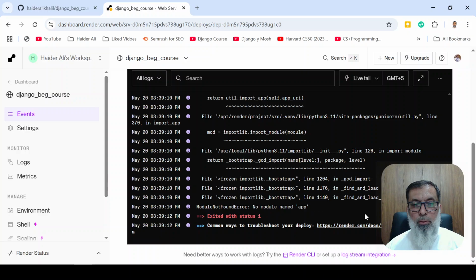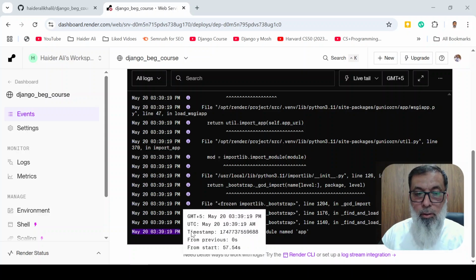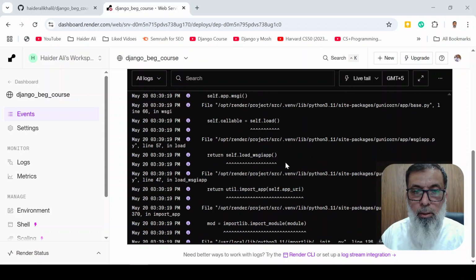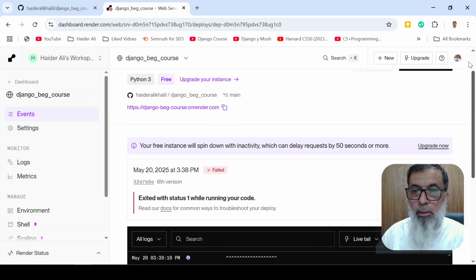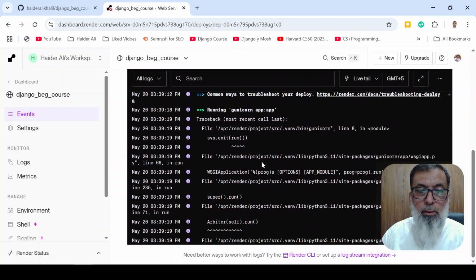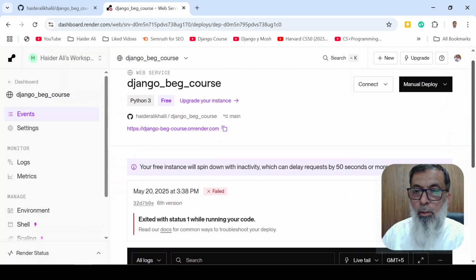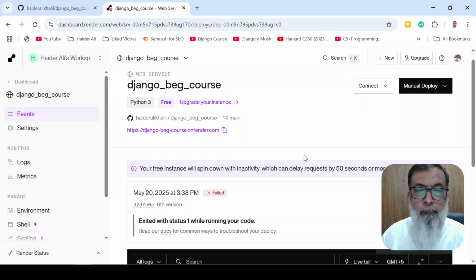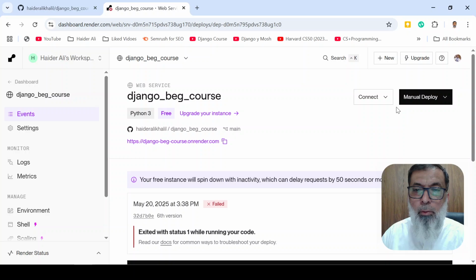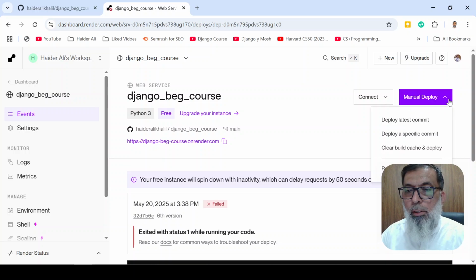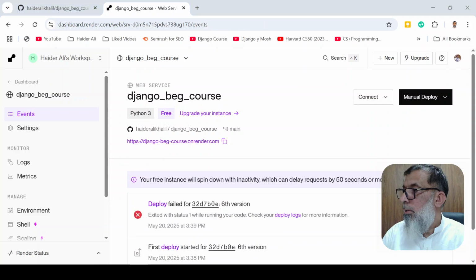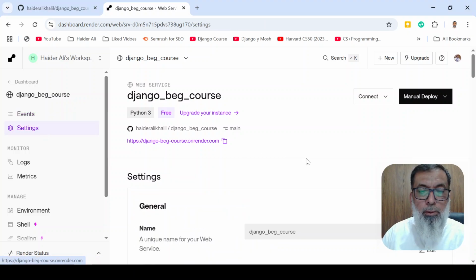Running this. Where is the problem now? No module named... you see? Now there is no module named app. I was wondering over here that this should not be something like this. So let's change it. Let's change the settings. Where are the settings? How can we change these settings? Let me check. Yes, here we have the settings.